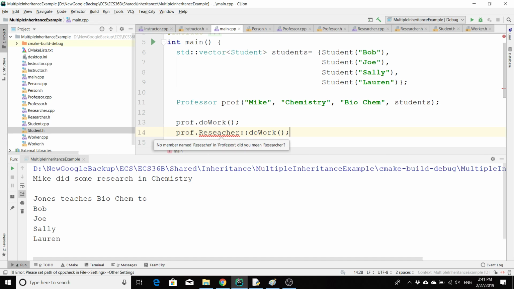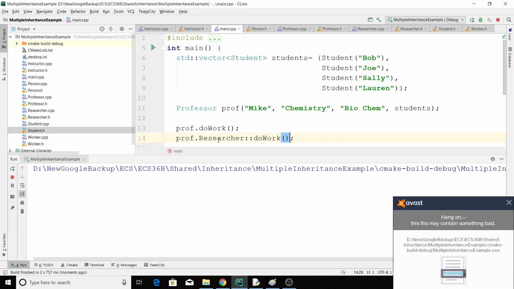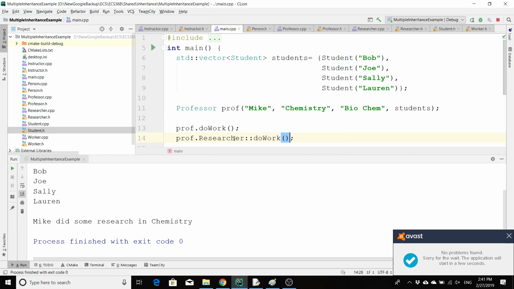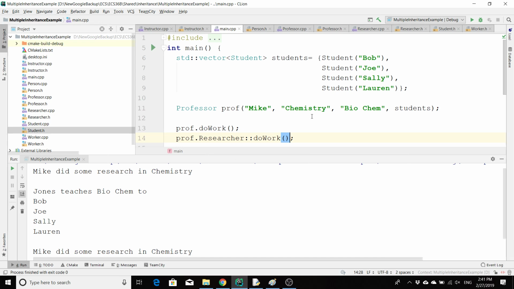Did I spell it wrong? Researcher. There we go. And this is how I could say that I want to particularly just do the researcher work of the professor, not whatever they override the method to be. So you can specify it there.